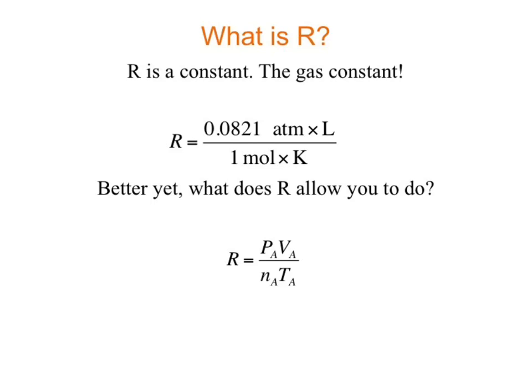If we use degrees Celsius or degrees Fahrenheit, we have negative values. If I plug in a negative value here, is that going to work? No, something else would have to be negative. I'd have to have moles be negative, or pressure negative, or volume negative, and we can't do that. Or is it also, if you use Celsius, you may have a 0, and then you'll be dividing by 0.